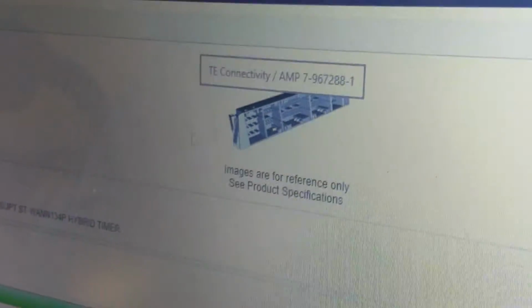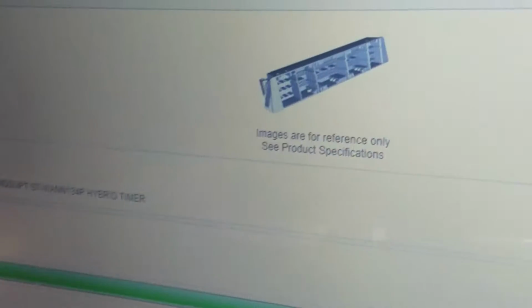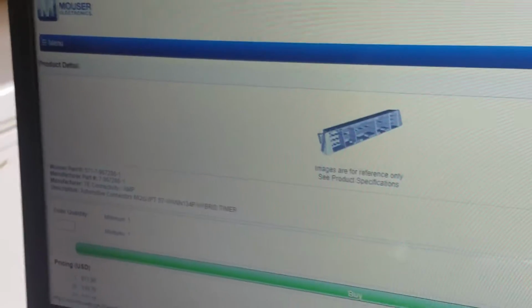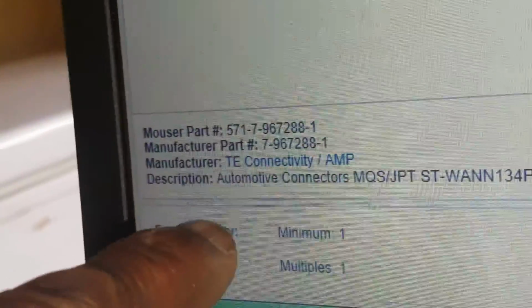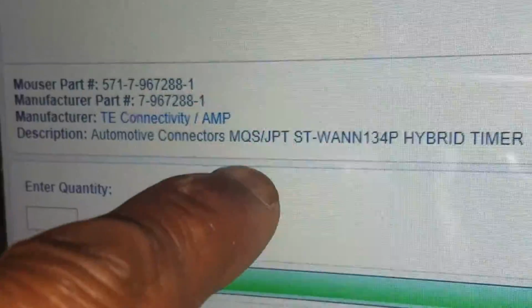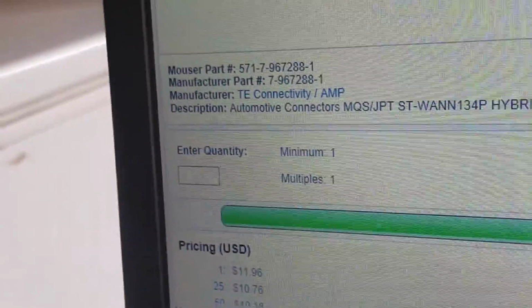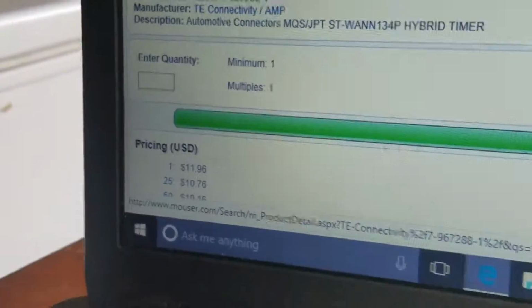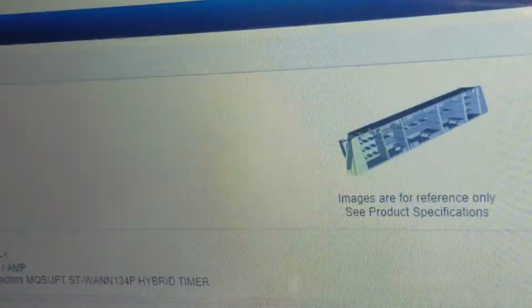See, this is the part right here. It doesn't come up BMW, nothing. It has nothing related to BMW. And if you get close, you can see the description over here, which says automotive connector, MQS, JPT, hybrid timer, which I thought had nothing to do with BMW or Jaguar, because I know they use this DME in different makes and models.